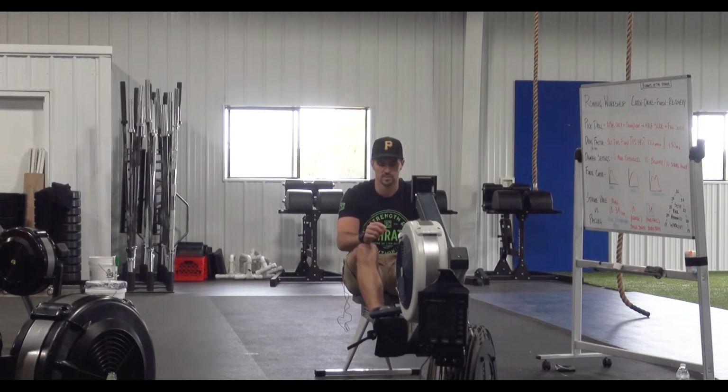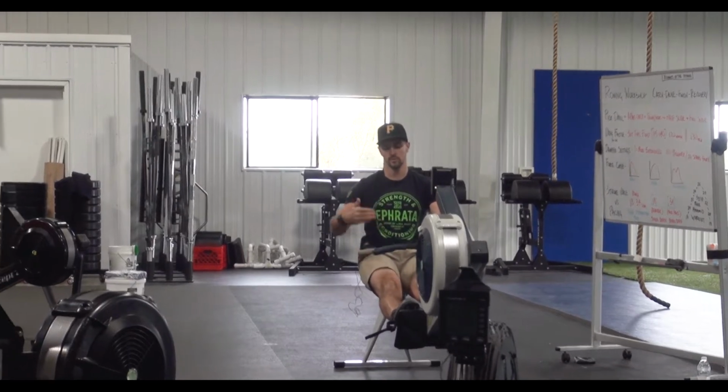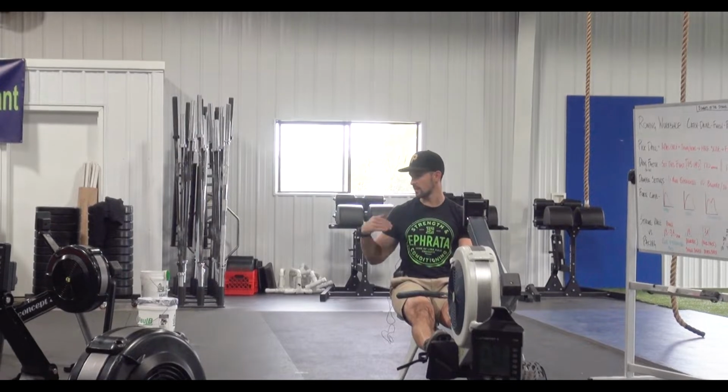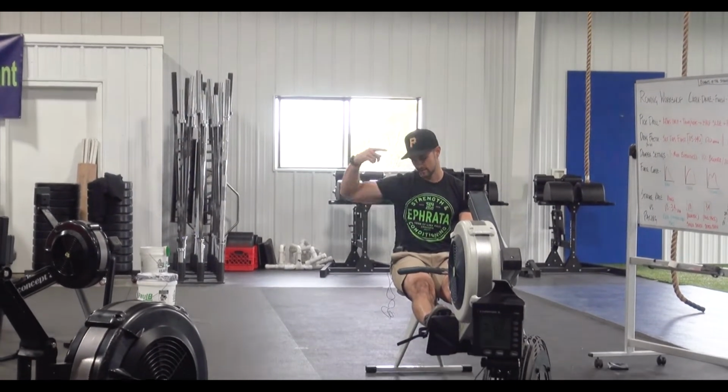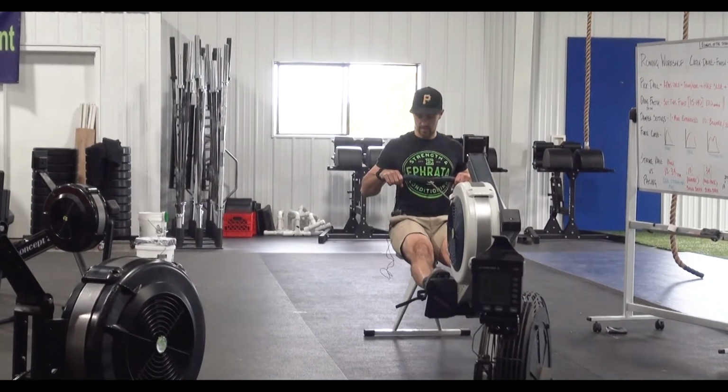So what we're going to do is what's called a pick drill, and this will pull you through the other elements in the stroke. When you're in the very end position, you want to be at about 11 o'clock. Just imagine there's a clock sitting right here. You want to finish at 11, and you want to finish here. It's not hitting your chest.